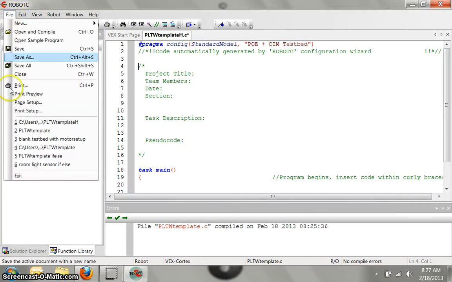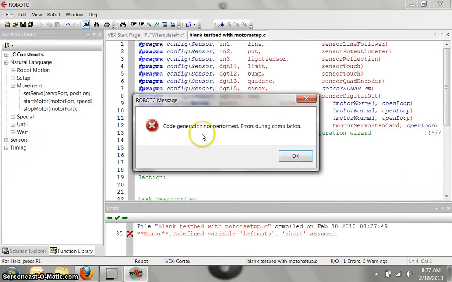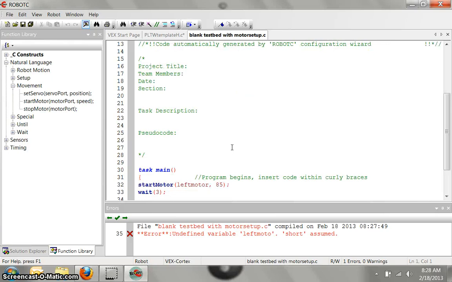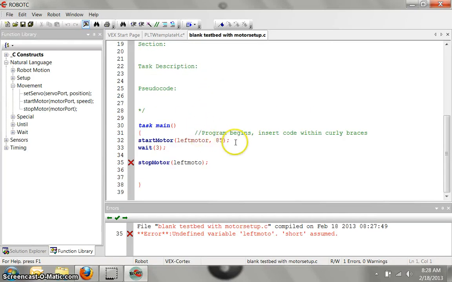So if I click on this one, which actually has it done, this is what you want it to look like when you get all done. It should have all of these things listed like this. This way you remember when you're writing your code, you can look up here and say, oh yeah, my light sensor is named light sensor. My potentiometer is called pot, so that you can tell these different things. Bump, that's my bump switch, which is a sensor touch, as opposed to the other one, the limit switch, which is also the same. So they have the same type, but they have different names, so you can tell them apart. All right. Then once you have that, then you save it.